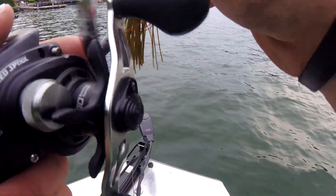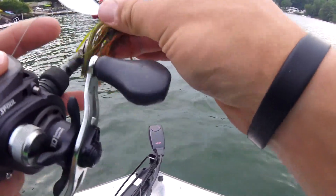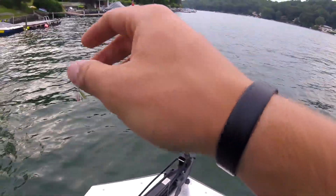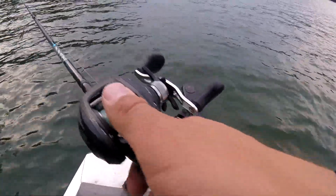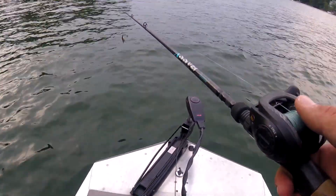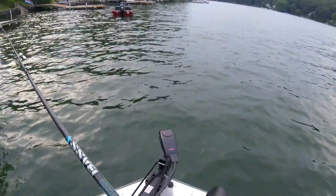Did you get any water on you on that one? Yeah, you took that one — oh look at him go. I've got to remember to bring the drone out here — it'd be so cool to take a video of driving with the drone, it'd look really cool. One of these days I'll remember to do that. Does it have to follow you? It does, but I've never done it — it's so cool.